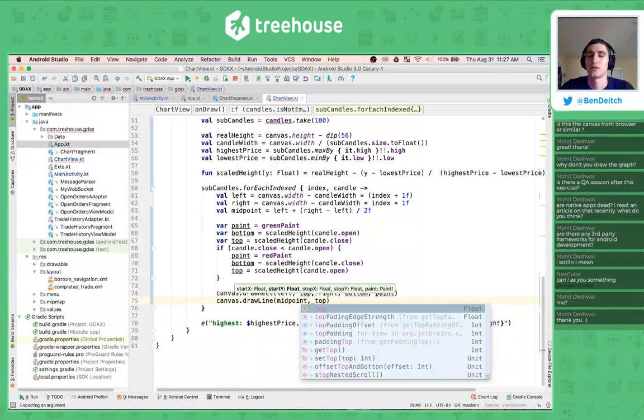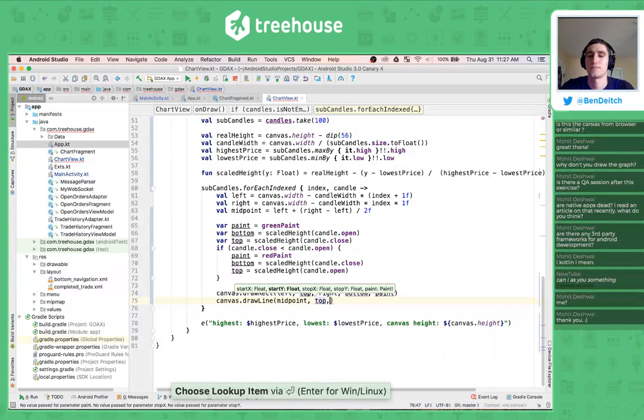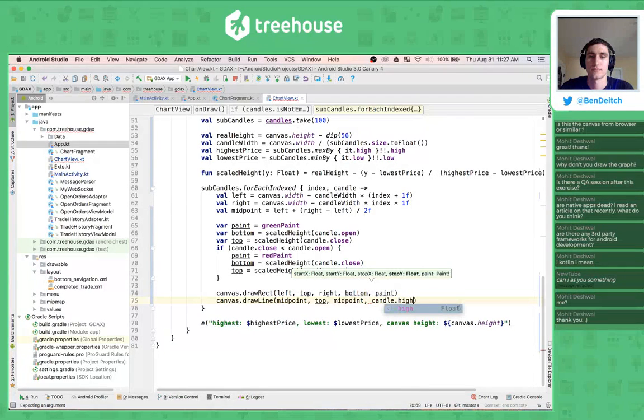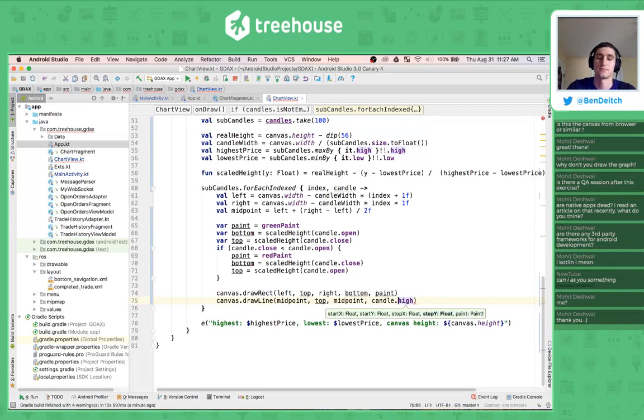Yeah, we'll start going up, and stop X is midpoint, and stop Y is candle.high. Scaled height candle.high, actually.